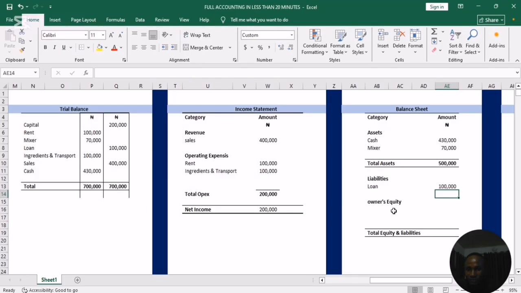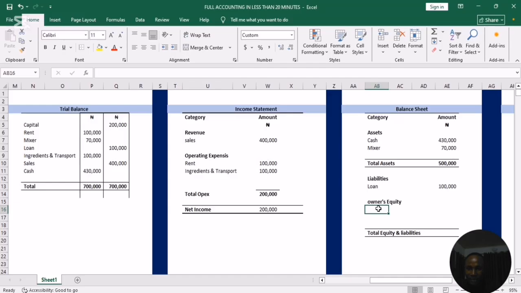Okay, so let's move to the next, the owner's equity. Owner's equity is what the owners have in the business, the financing aspect of it, definitely the capital and the profit, because at the end of the period, the profit is for the owner, and the amount that is used to start up the business is for the owner. So definitely these are his equity. With this, the equity is used to finance the assets and other current assets. All right, so let's do them right here.